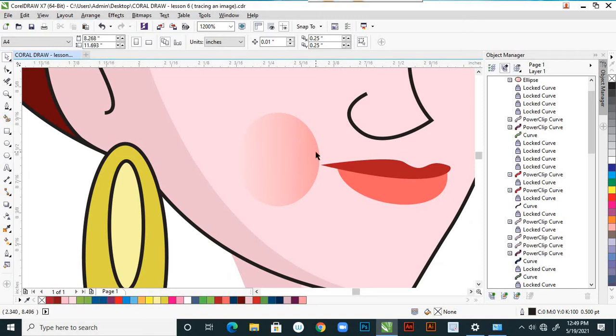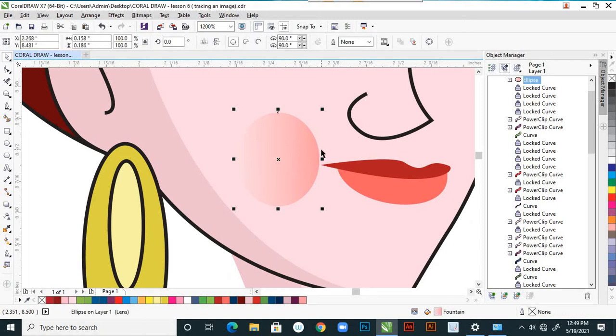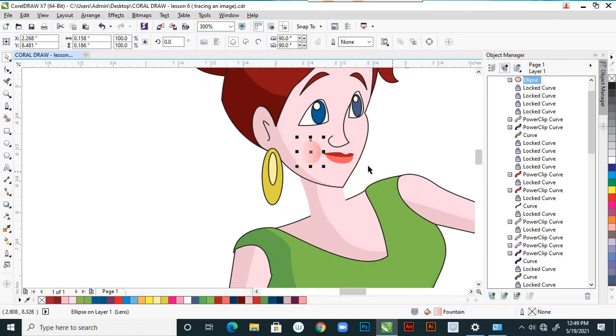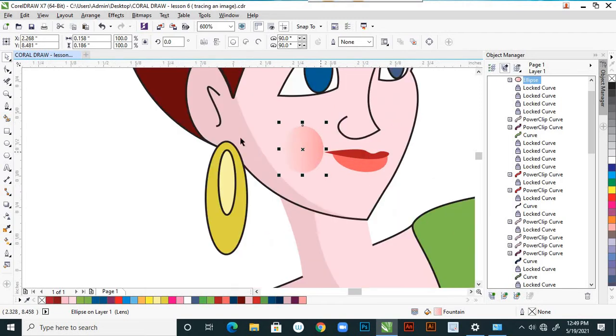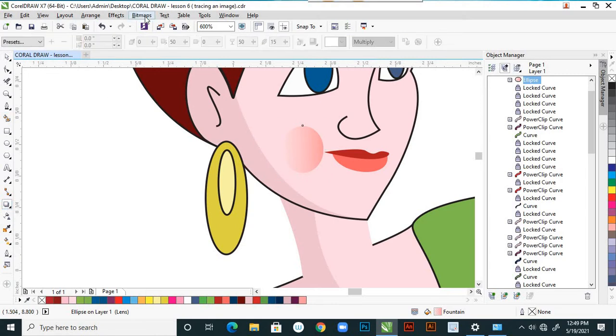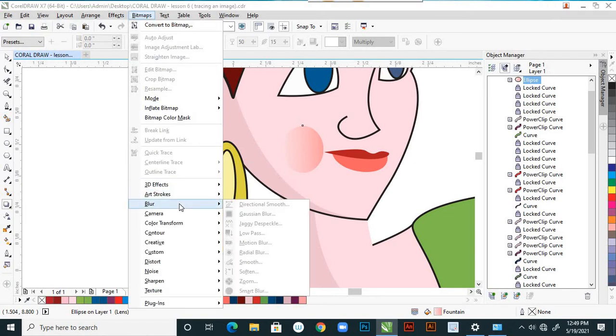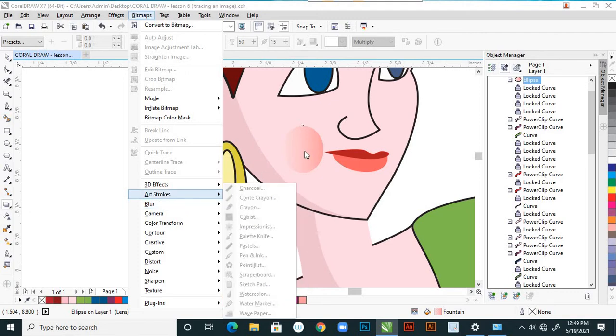It's good, but here I want to give a bit of blur instead of the sharp line. So for that I want to use, suppose, bitmaps to blur, because the blur is not applied here. The reason is it is not a photograph, right?